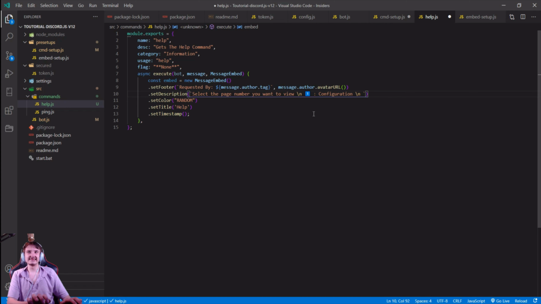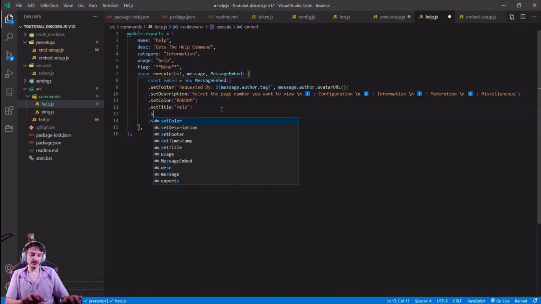I'm going to /n, put page 2, and the number, information, and another /n, same here, except for information, we do moderation. v4, and that will be miscellaneous. There we go. So that's the description.